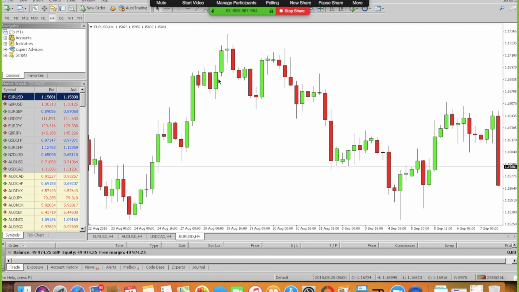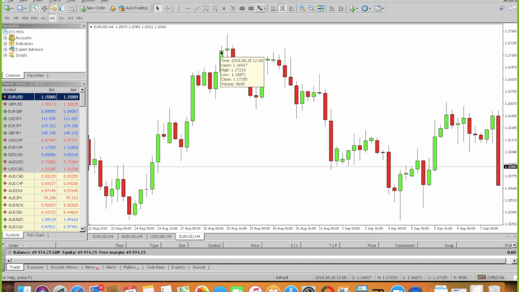So as you can see here, just to go over the candlesticks once again. At this particular bar, guys, we opened here, we reached this low, the bottom wick, we reached this high, and then we closed at this point, which then led to the next 4-hour candle, which opened here, reached this low, reached this high, and then closed at this point here. And then this is a bearish candle. We opened here, reached this high, reached this low, and we closed here.